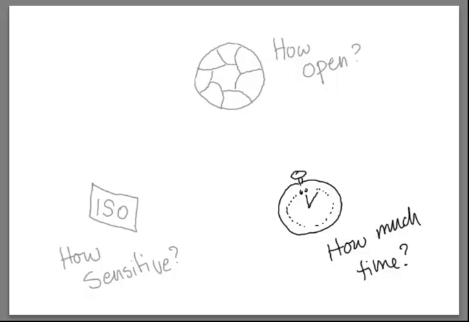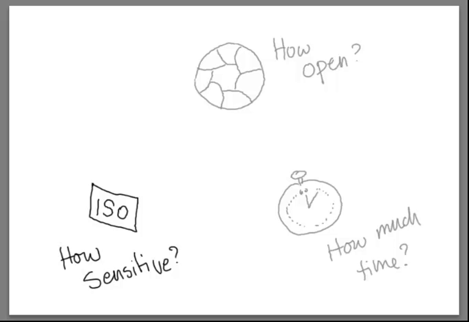Same with shutter speed. Think about it. If you want a long, open shutter speed because you want to catch more blur in your photo, you're going to have to maybe close down on your aperture or maybe lower your ISO sensitivity. Same with the other way. If you want a really fast shutter speed because you want to capture the action and you want to freeze it, you might have to open up your aperture a little bit or bump up the sensitivity of your ISO.